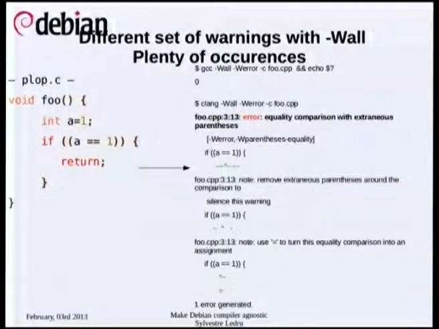The Clang compiler, as I said previously, is giving way more warnings than GCC by default when you use -Wall. With this piece of code, GCC, even with -Wall, won't display any warnings, while Clang here says that you should remove the parentheses on the if condition. So basically that improves the quality of the code.